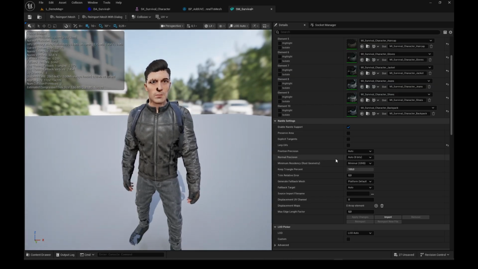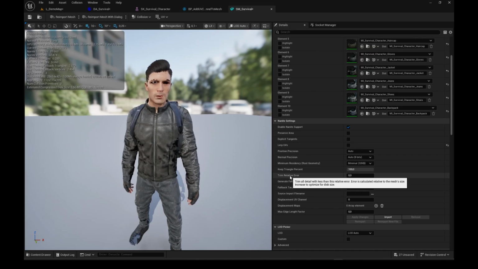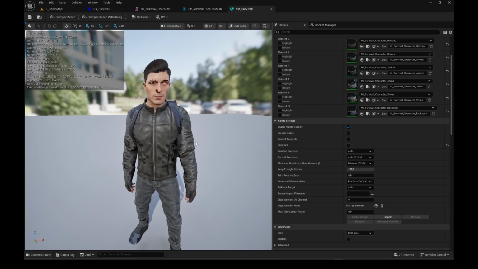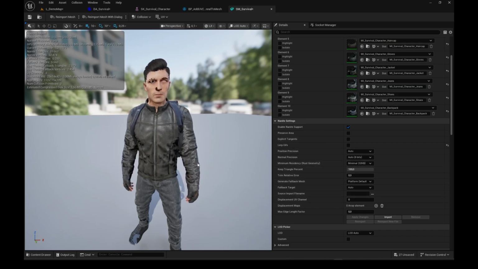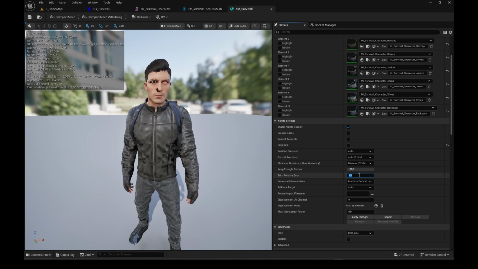Usually this flickering can be resolved by setting a value at Trim Relative Error. So it's just a bit of fine tweaking. With some meshes, it directly works perfectly, and with other meshes like this, you need to fine tune a bit here. So let's try 0.5.